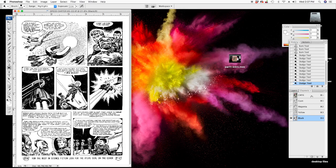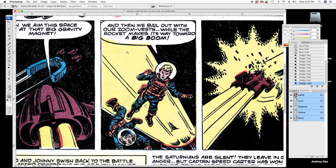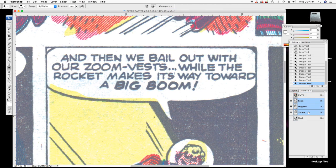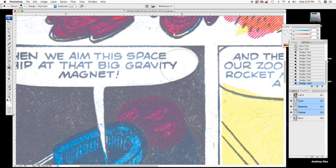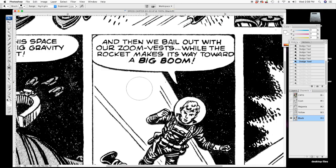Now the black channel is ready. Next we want to clean up our CMY — cyan, magenta, and yellow channels. We're going to use our dodge tool again, highlights 23% with the hard brush, and dodge out all this crap in the CMY channels. But before you go crazy dodging it out — you might say it looks great, but if you turn off the black channel, look what you just did. You can't just dodge stuff out like that — you're destroying it.